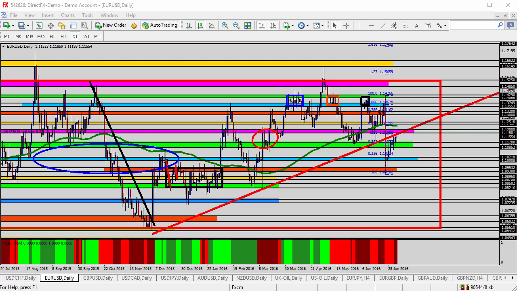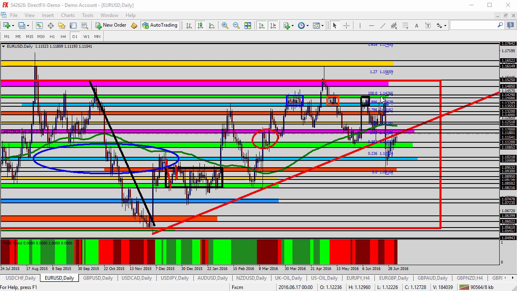Today we're going to be looking at the EURUSD, the euro versus the US dollar. Getting started here on the daily time frame, we can see over the long haul, going all the way back to November, December of last year, and really since the beginning of this year, we've seen a primarily upward trend to this currency pair. You can see the red trend line here as the market rose along that trend line.